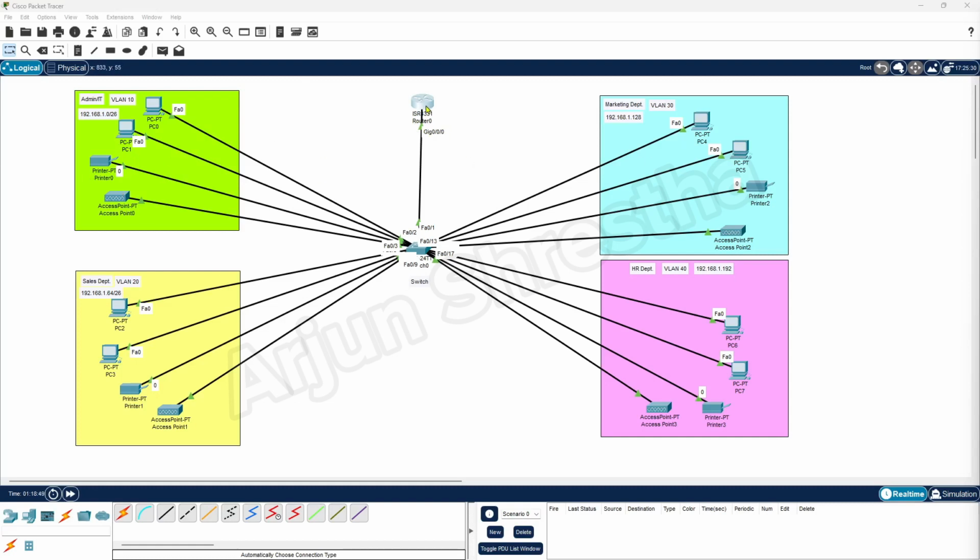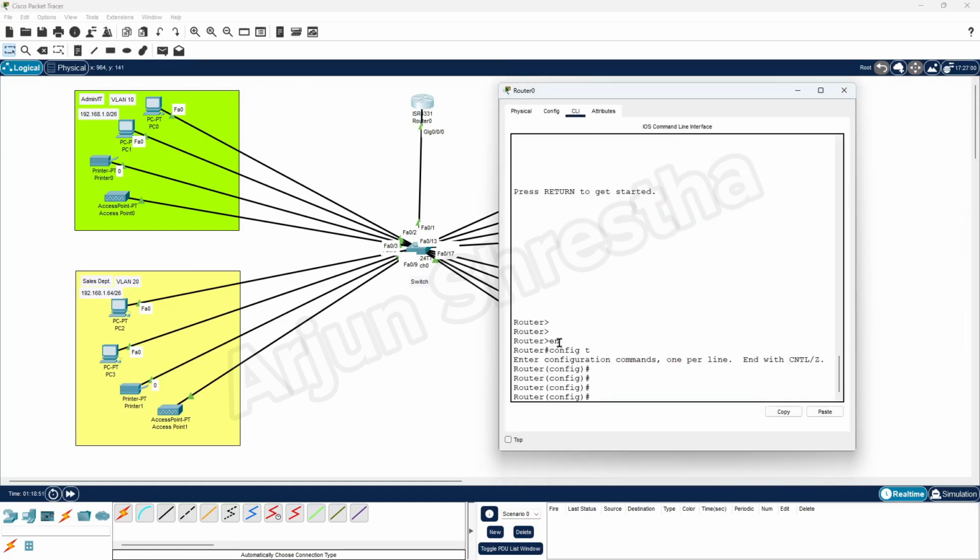For that we have to go here and type like this. Now I put here interface gig 0/0/0, this one, right? And dot 10. This is our VLAN, because we are going to create the sub interface for this VLAN. That's why I'm putting interface gig 0/0/0.10.